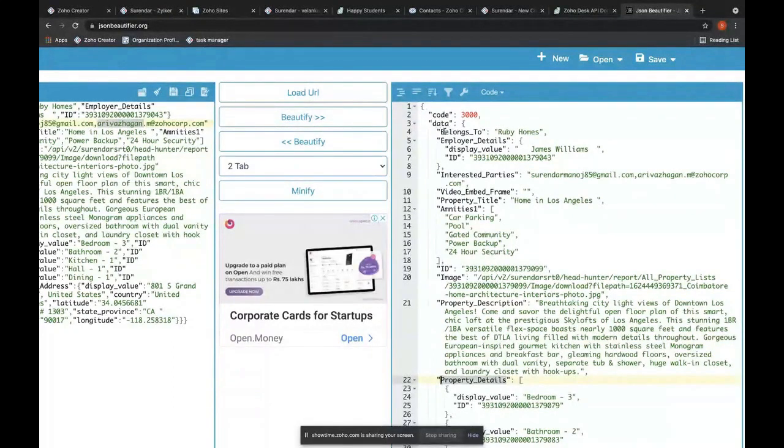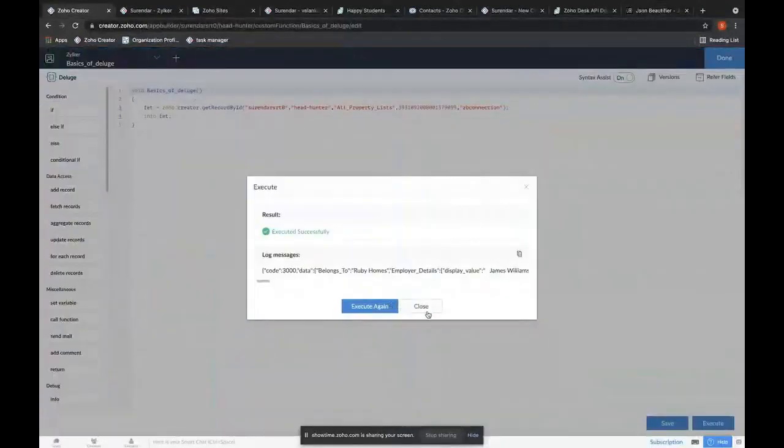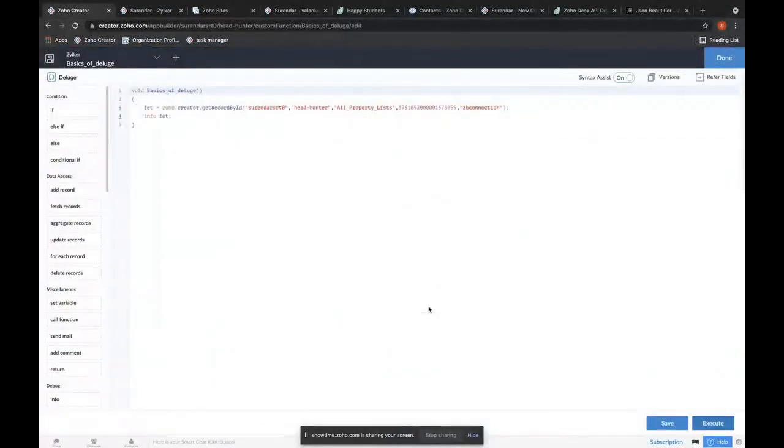Everything that is enclosed inside the data tag is the full record. It contains the field link names as keys, and the values of those fields on the value side. Okay.